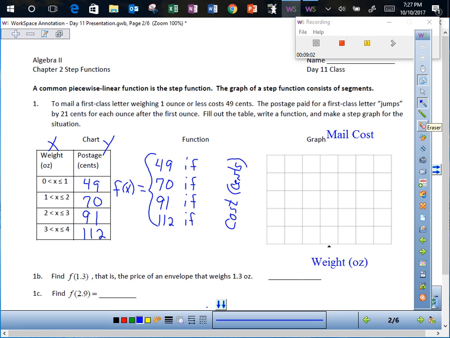Now, to graph this, here's what it looks like. Notice what your x's do. They go 0 to 1, 1 to 2, 2 to 3, 3 to 4. So on the weights, I'm going to go 0 to 1 to 2 to 3 to 4. Now this is really important.